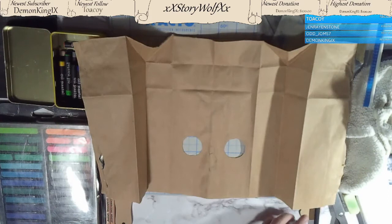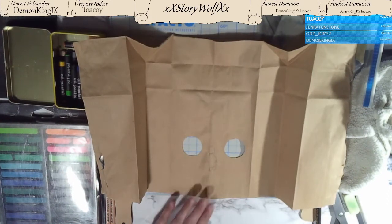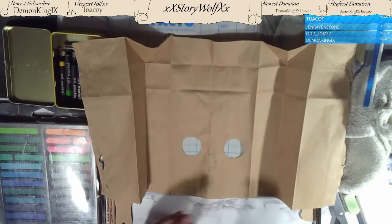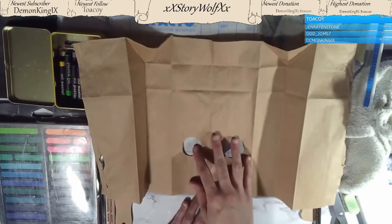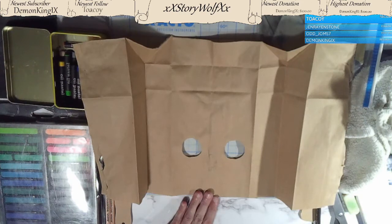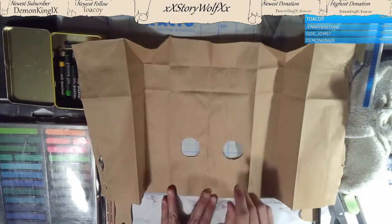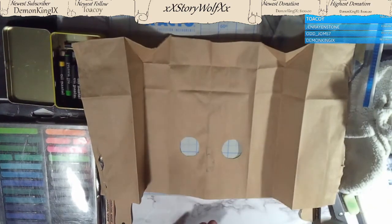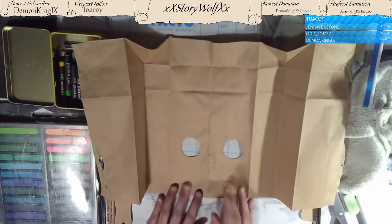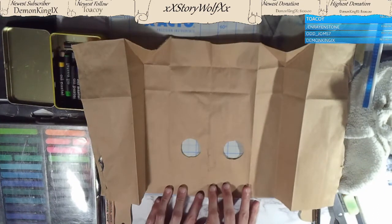So, okay, here we go. Now we've got to figure out where we start. Usually, typically in painting, you want to start from backwards to forward. So you want to start with whatever's in the background and bring it forward. However, this is a little bit different, since we are doing this on a medium that probably can't handle that much on top of it, as well as not being able to spray this down in between segments. Even though I have this here, I have to spray this outside, and it takes a while to dry. So what I'm going to do is just start how I usually draw normally, which is very dangerous, but it's the only way to do this.